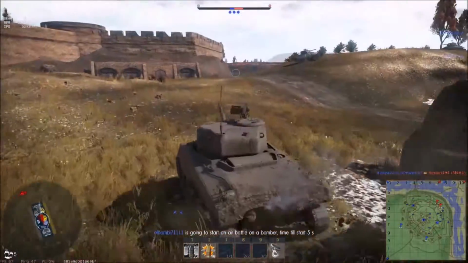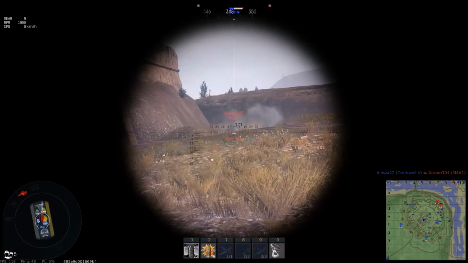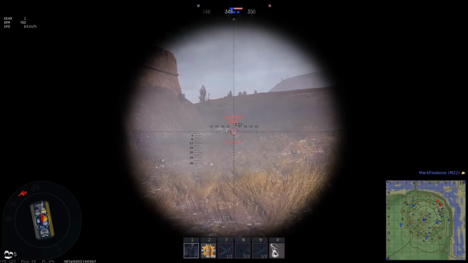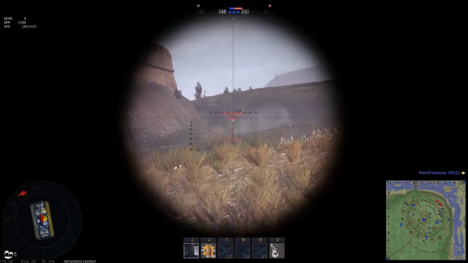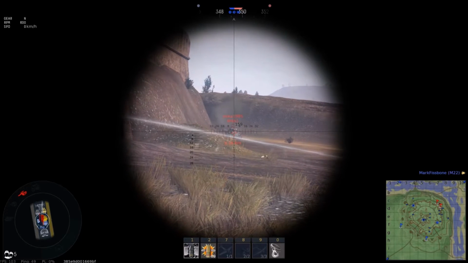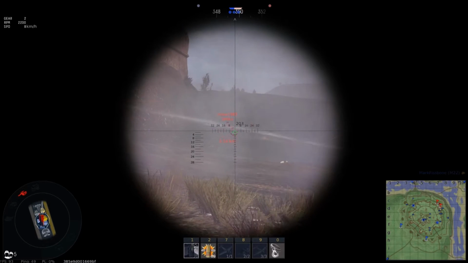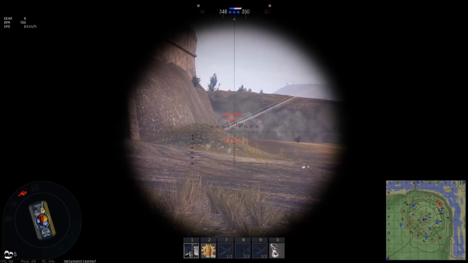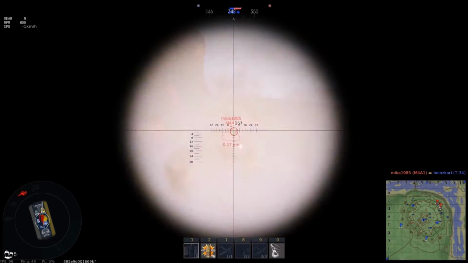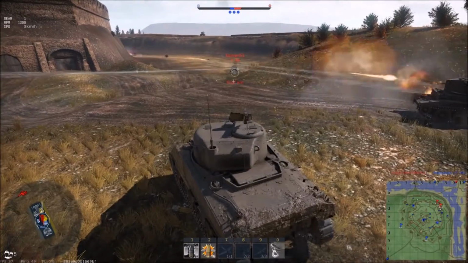Like I said, with the stock ammunition, the penetration of this M4 Sherman isn't that great. I'm not quite sure. I'm right on target here. My shot's going in, but I don't seem to do any damage or penetrate. You see, his silhouette is not marked red around. There it is. This one will go in with the green if I can get a shot out. But because my gun breech is damaged, not every shot gets out.